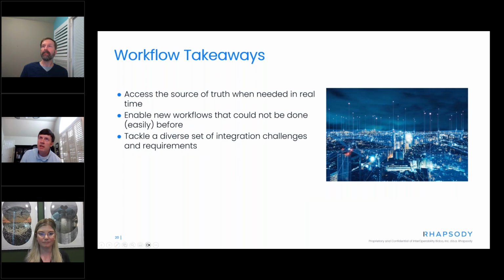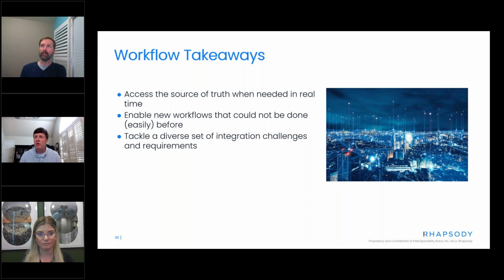As we start to wind down, when we looked at all the workflows that Dan and Caitlin went through, it's difficult to boil it down to a few takeaways. But after discussion, after we went through and had prepared these slides, if we had to choose three as a good summarization on how APIs could help us, I think this covers it pretty well. APIs can help us access the source of truth that we talked about on multiple occasions today at the right time and in real time. And that's a big difference from the legacy approaches.